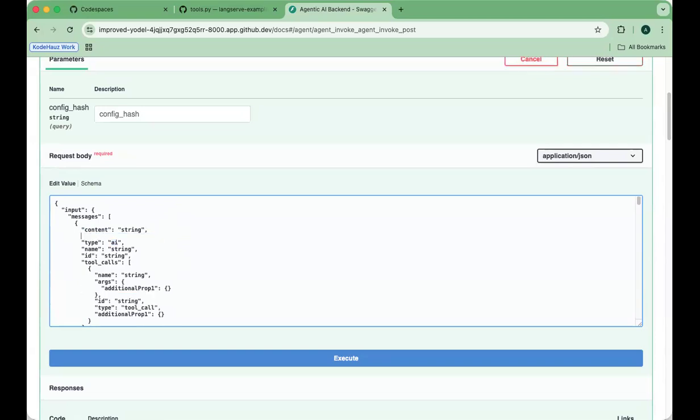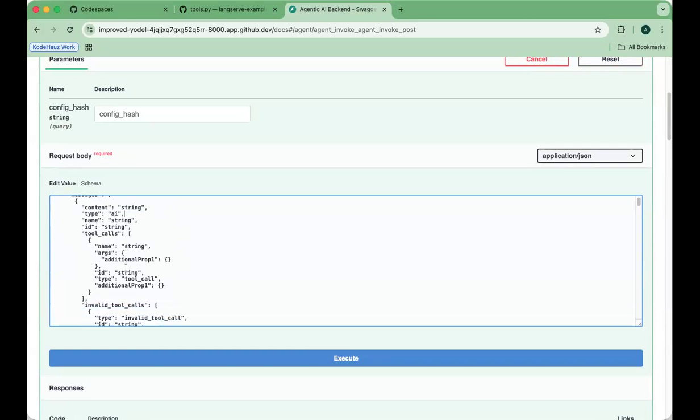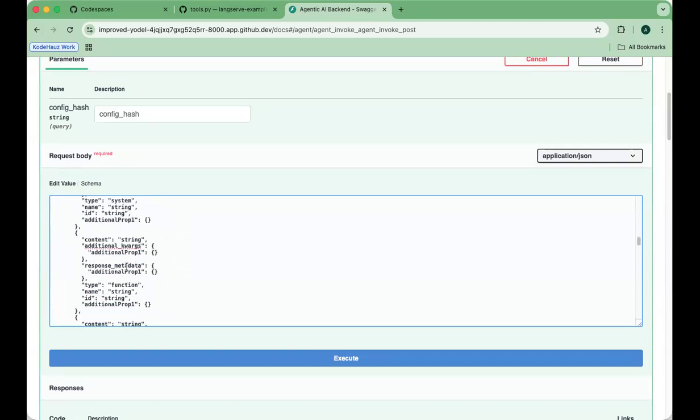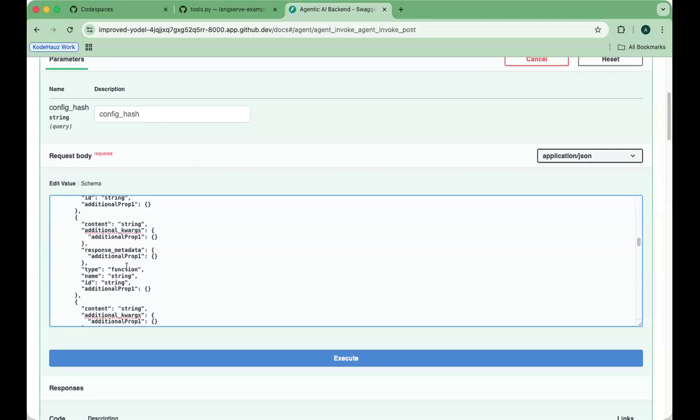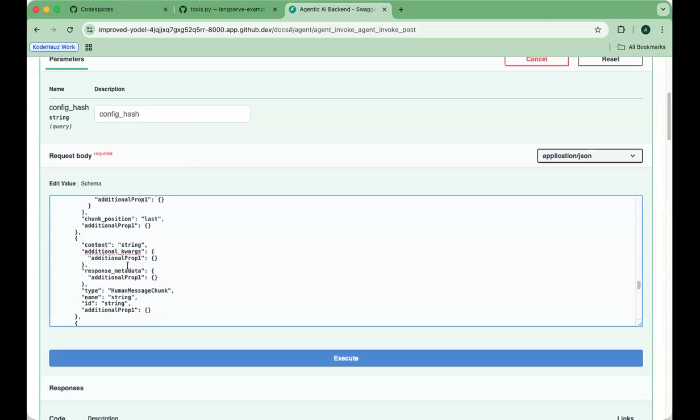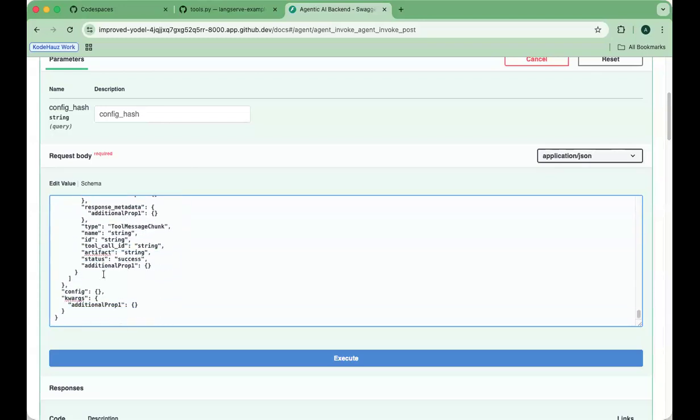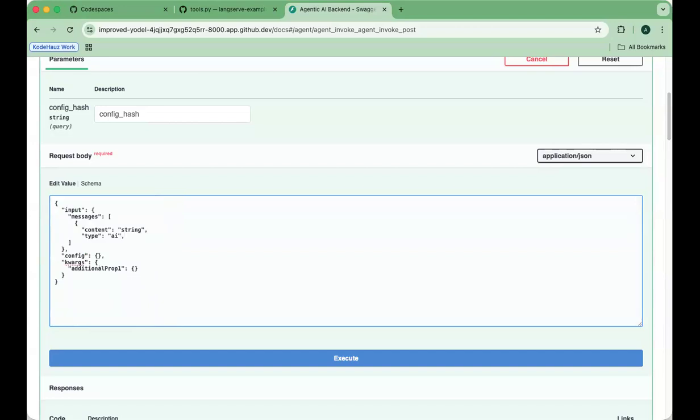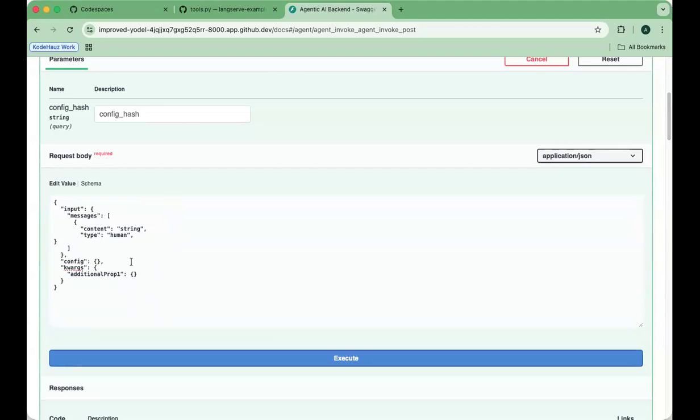A very simple one is just this content and type, which is what we were doing before. So I don't think I need to do all of these other ones, tool calls and all of that. I'll make the type human, and that is it.